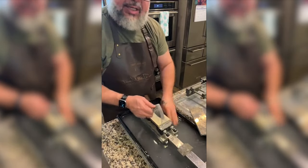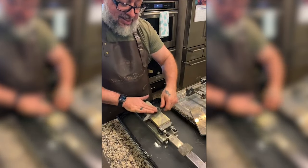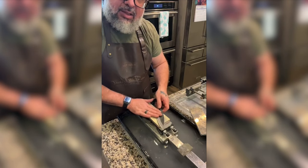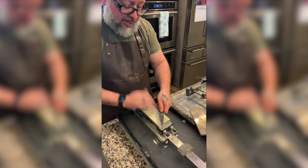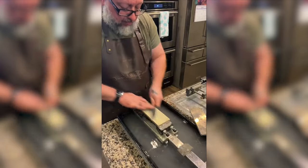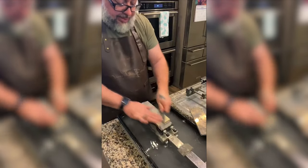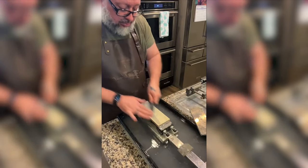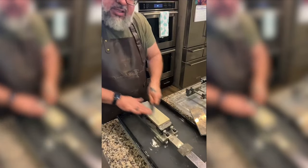Okay, so something I noticed I did wrong, I changed my angle in the middle of this. I had done this, then I did this, and then I noticed that my hand started shifting, and I think that's a bad thing. I need to keep the angle consistent. Using the whole stone, the knife feels glassier, as if it truly is more even.